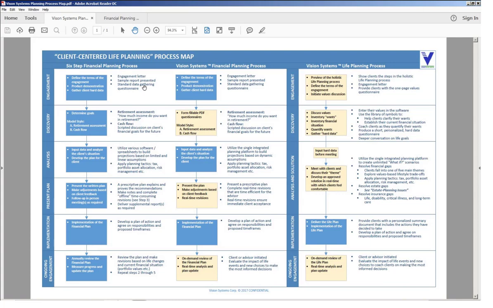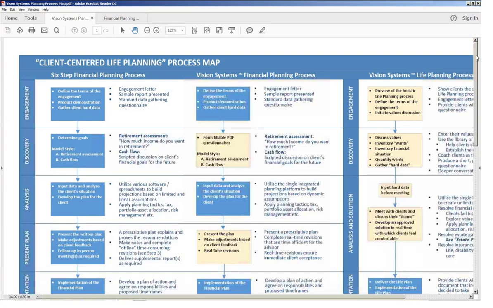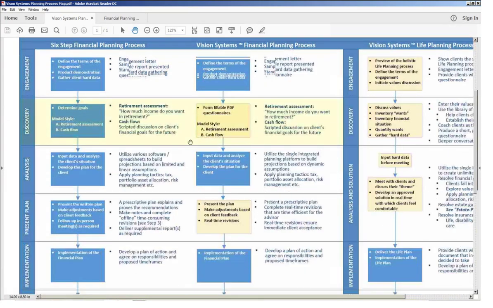The next thing I want to talk about, and let me enlarge this a little so that you can see it more clearly, is the discovery process. So really what we're talking about here is having a conversation with people about their goals in life. And we know what happens. We sit down with clients, we say, we're going to talk goals today. You know, what are they? And I would suggest you'd be very lucky if you got a half a dozen from people.